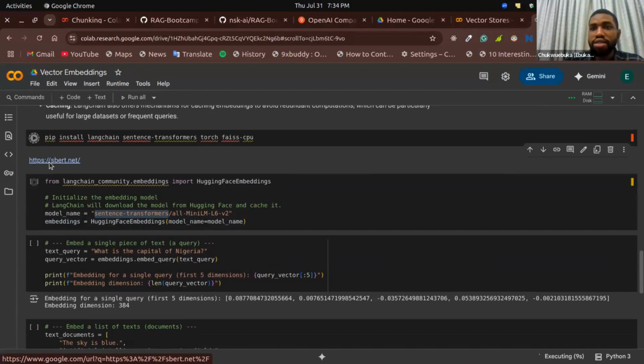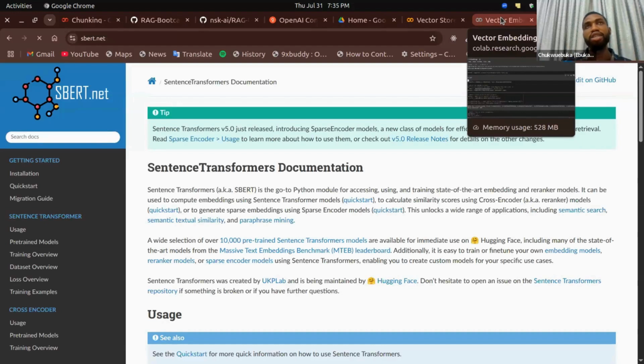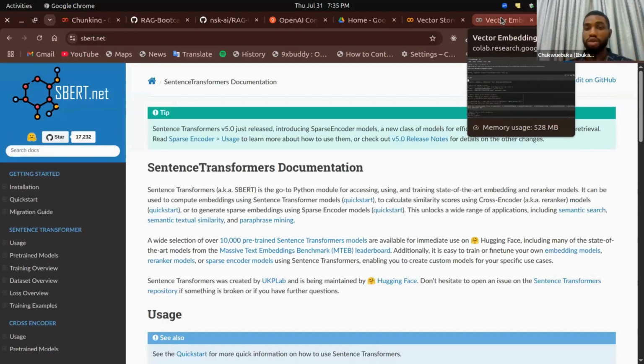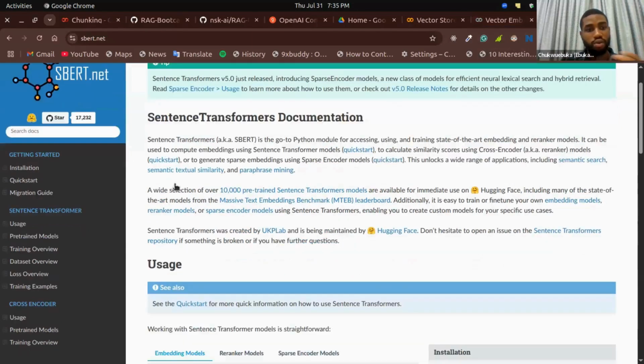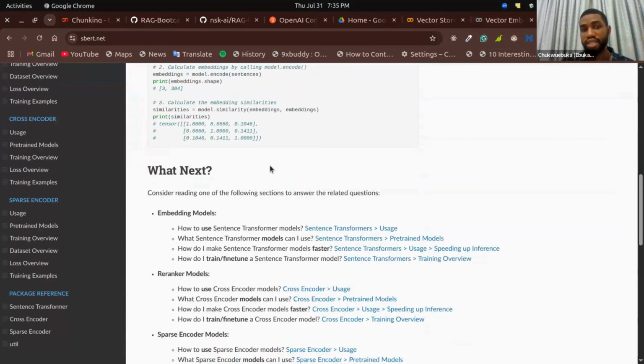I put the link to their site and documentation as well. They have a lot of models that help you convert your text into vector representations that your model can work with, that we can use to do similarity search.